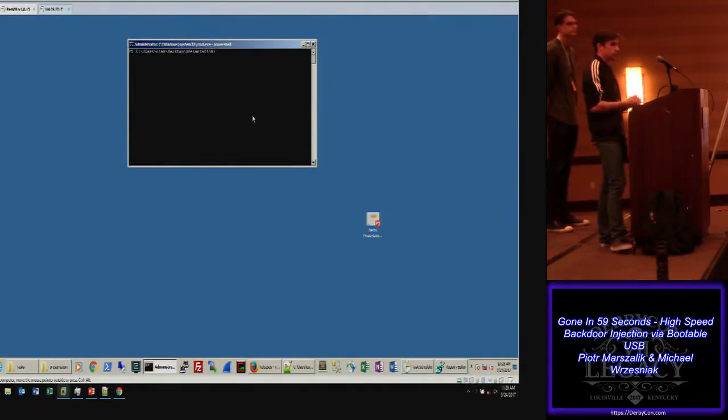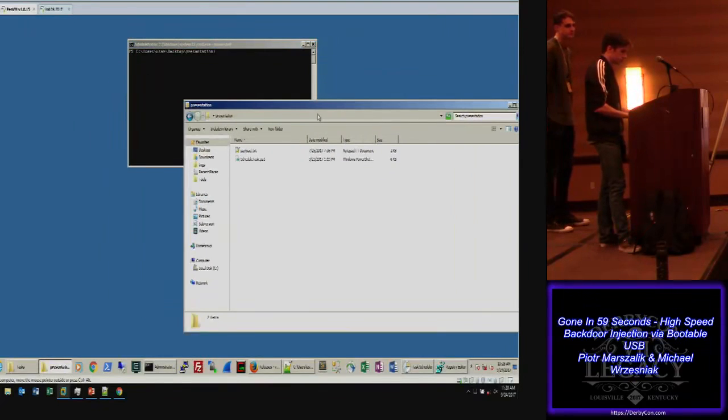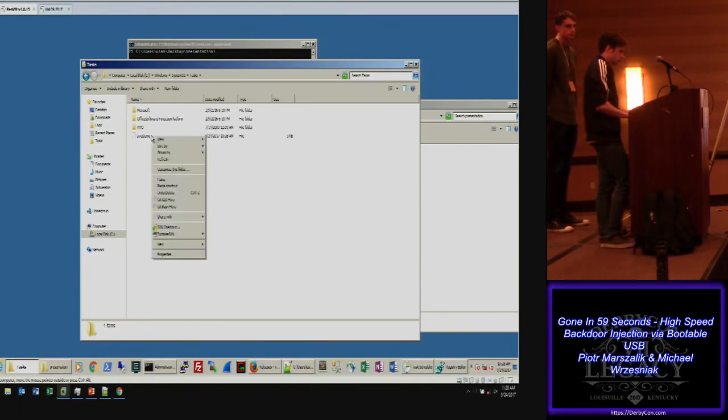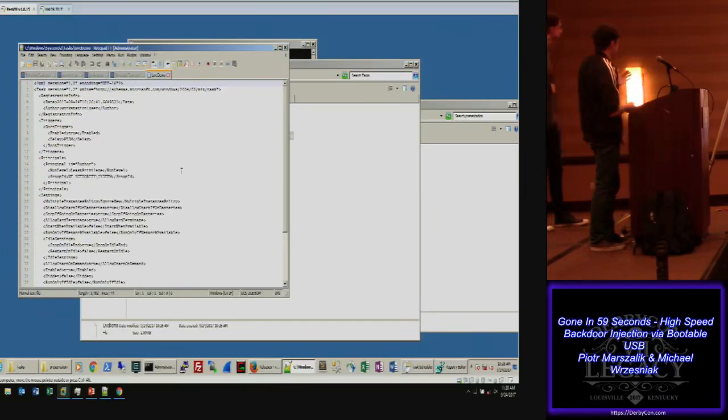I did create a quick script to automate this entire process because it is a very manual process. So for the script, it'll essentially export those registry keys and that one job file that was created from the scheduled tasks. And that job file is located under System32 and tasks. So you can see here that it's just literally the XML version of the scheduled task.